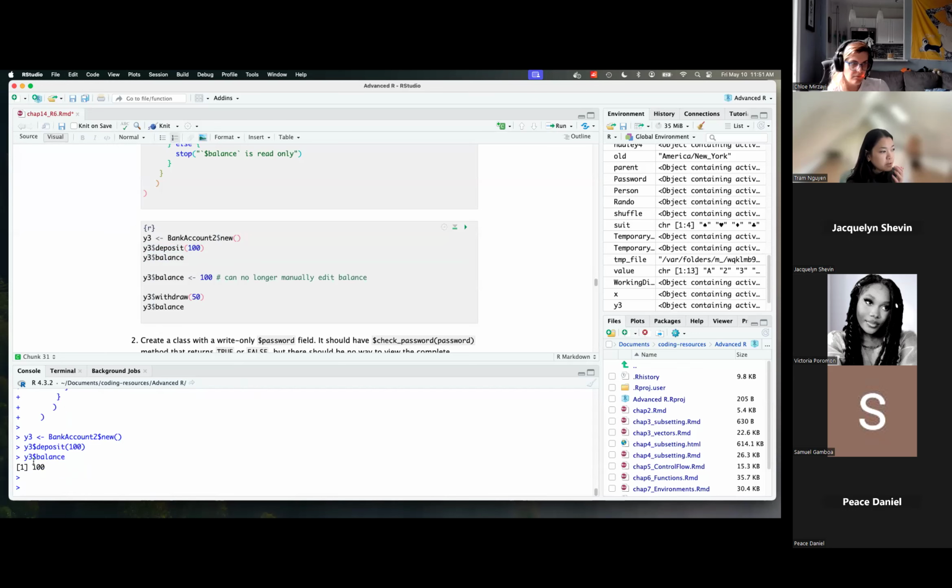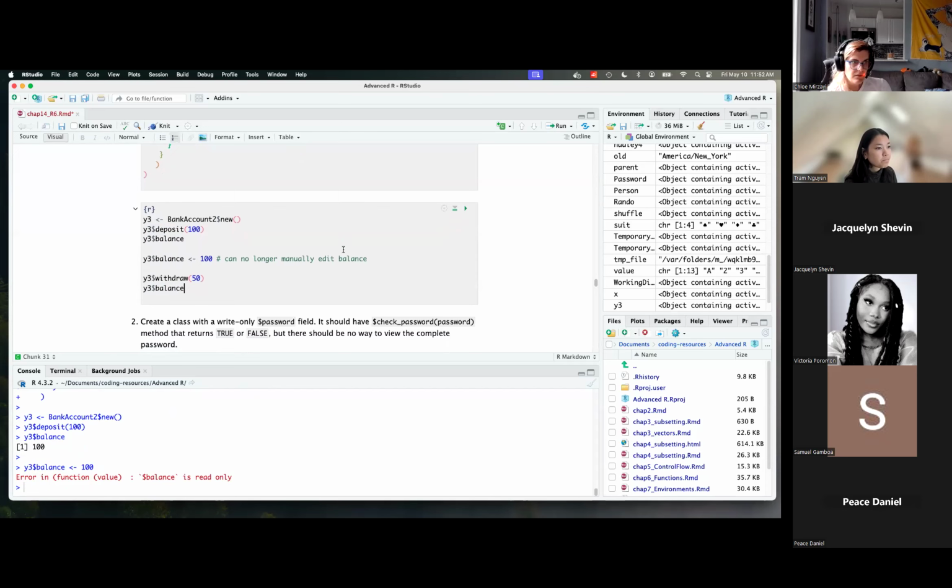We make sure that the person can still see their balance because they want to keep track of it, but they can no longer go in and manipulate the private field itself. So you can't manually edit it anymore, but it's still available for the person to see.